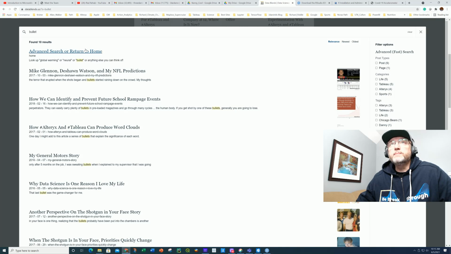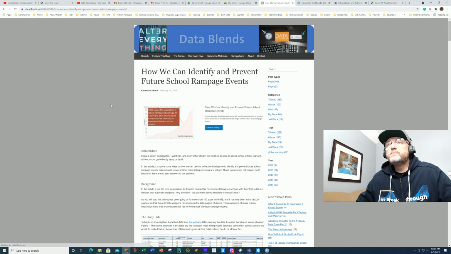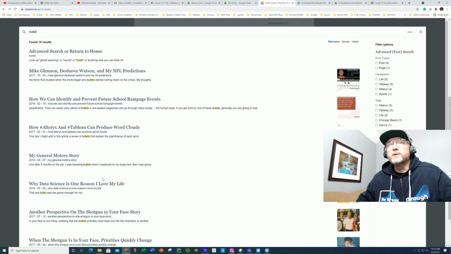What's really nice about it is if you click on that, the article will load. You can read the article, and if you hit the back button, then you're back to where you were in the search capability. Another nice thing is general information.